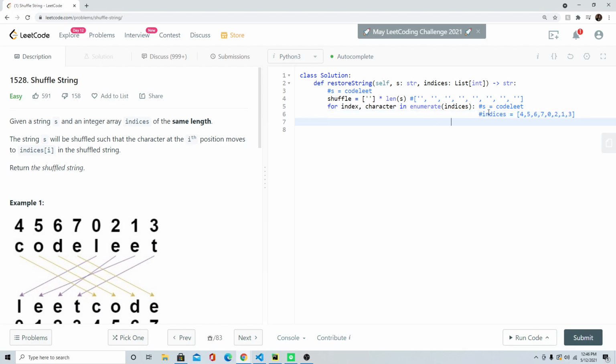And then when we do enumerate, it gives us the index and our character.